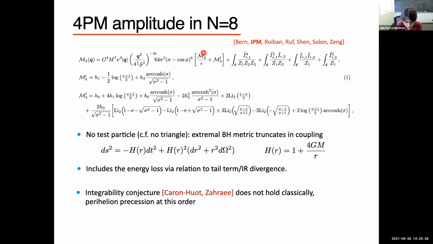But interestingly, this part here is directly related to the function that I showed you in the previous slide. So it's known that this also gives the energy loss or the radiated momentum in the scattering at the previous order. So this calculation is completely different, but we find the same result. And then there's some finite part, which is some complicated function. And in particular, in this case, there's no test particle contribution, which now you'll see there is one in GR, because the BPS black hole metric is actually perturbative in G. So there's only the probe result, it's only linear in G.